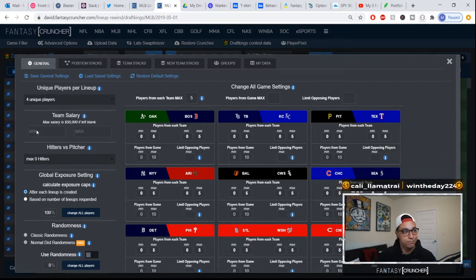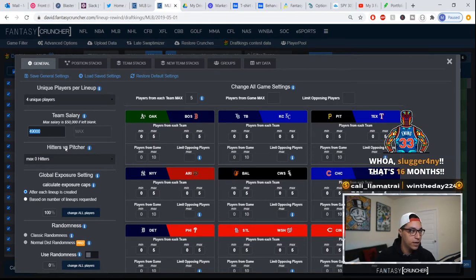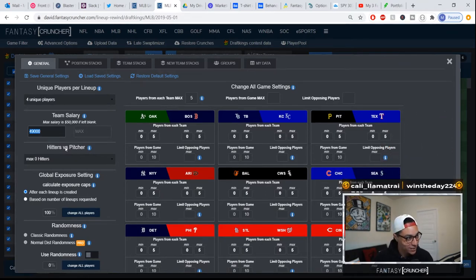Minimum salary, if you want 49,500, or 49,000, you could do whatever you want. That's your minimum salary. For me, it depends on what you're doing with teams, right? Because we play so many teams in MLB, you're not going to use that much of your salary. A Boston's heart of the order is not the same as the Marlins' heart of the order. Therefore, you're not going to use all of the salary, most likely, unless you're just playing Max Scherzer and whoever else has your pitchers, and that way you get the salary.